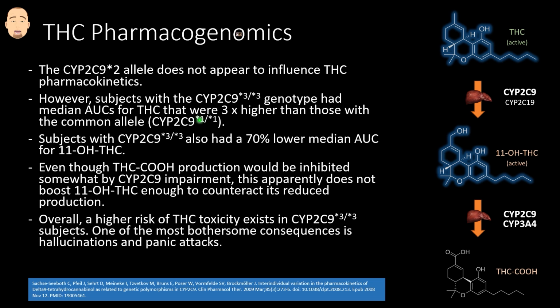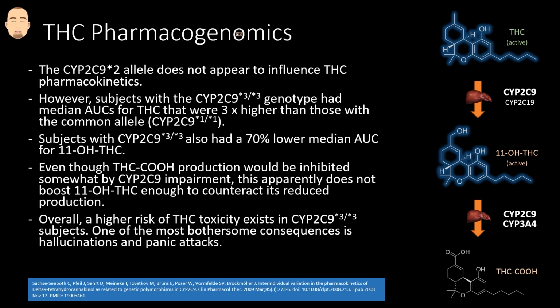So if somebody has *1/*1 after the gene name, that means both copies of the gene, or both alleles, are the most commonly found sequence in the whole population, or we'll say the normal sequence. Anything other than *1 is less commonly found as a sequence in the population.